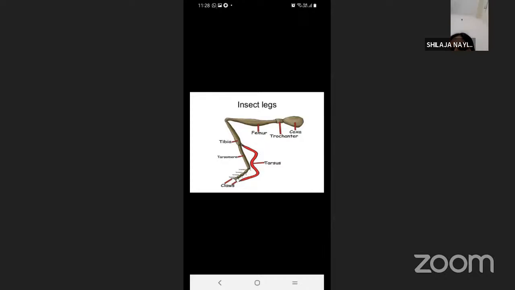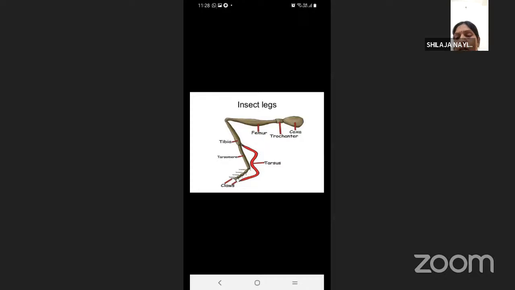So we say that this antennal cleaner of hairs will be present in the first pair of legs of the honeybee. Next, the second pair of legs in the honeybee are wax picking type. They will pick the wax. The long bristles on the tarsus form a pollen brush for removing pollen from the front part of the body.